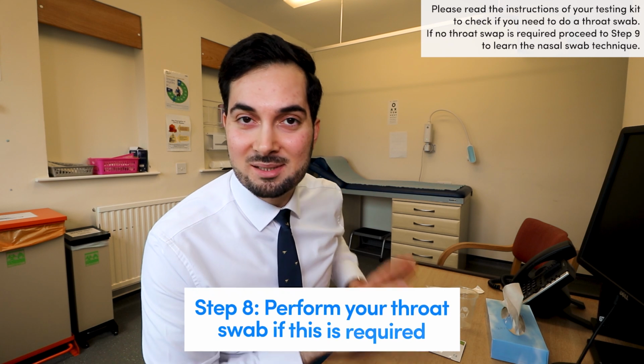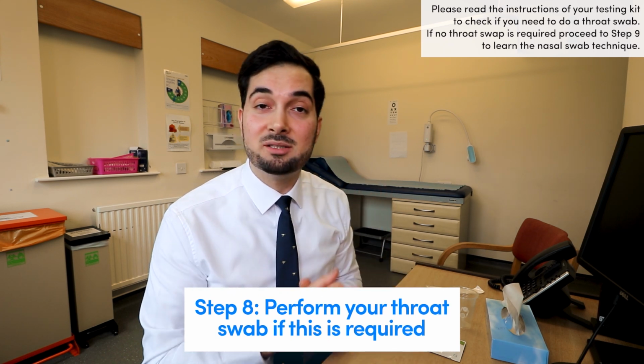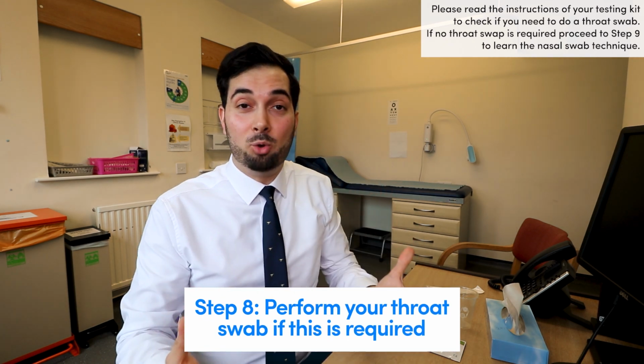Now, if you are someone who just needs to do a nasal swab, like the IVD one, then just move to step number 9. Miss step number 8 that I'm going to go on to next, because this is all about the throat test and the nasal test, okay? Let's keep on going. Moving on to step number 8. Now we're going to look at the throat swab. So if the instructions state on your test kit that you need to do a throat swab, this is exactly what you need to do.